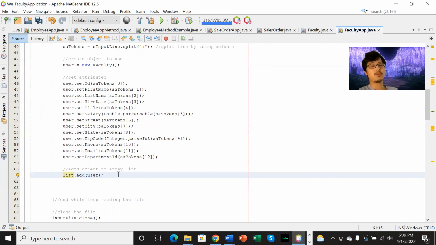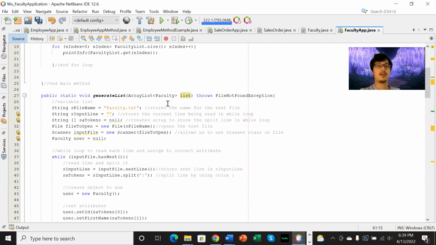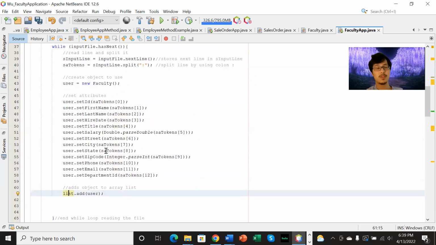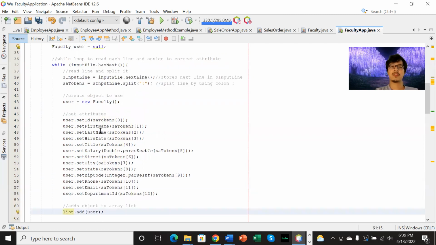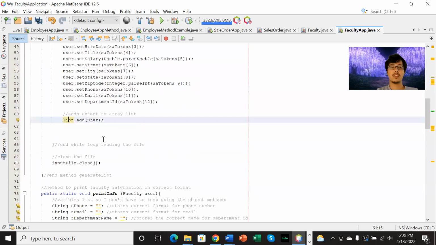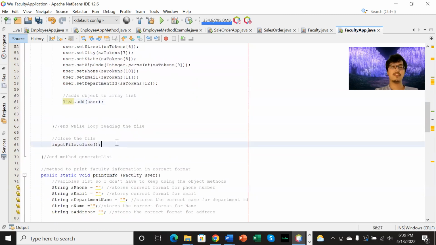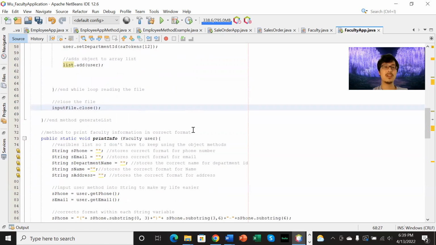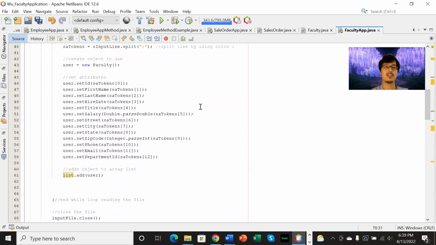The list is really useful because it doesn't need a specific number of objects, so you can keep continuously adding objects. Then out of the while loop, at the end of this method, we put inputFile.close. This closes the file so we don't have it continuously opened. And that ends the method generateList.